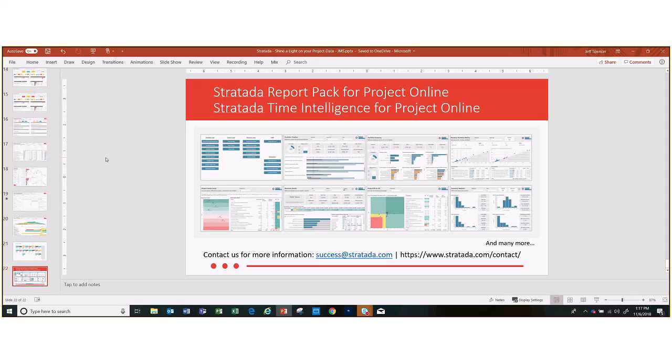Okay. So in regards to your pack that you're selling here, the assumption is it works cleanly in both government and commercial now? I'm going to let one of the guys from Stratada address that, since I'm a Microsoft employee. Yeah, I think I can provide a simple answer to that. Right now, the report pack is designed to essentially connect to your OData feed. So as long as we can access your OData feed, then your Project Online data can be hooked up to the report pack. Okay.